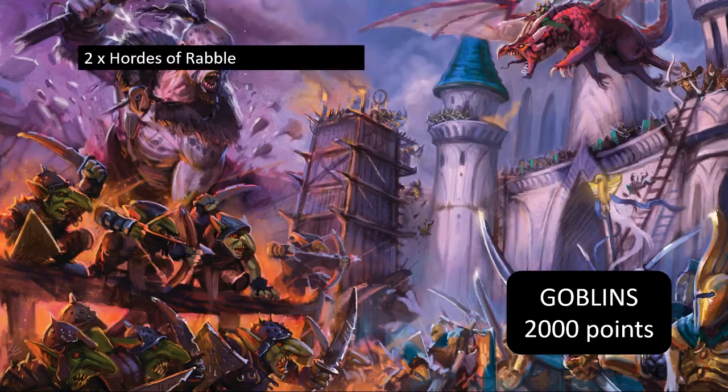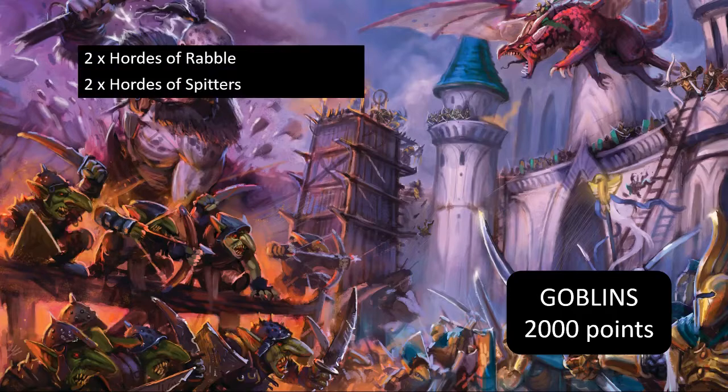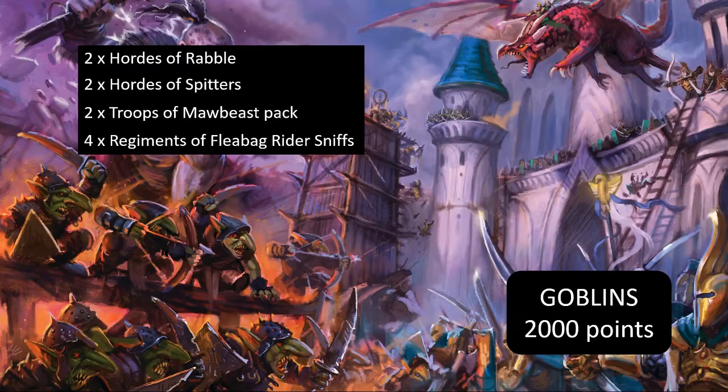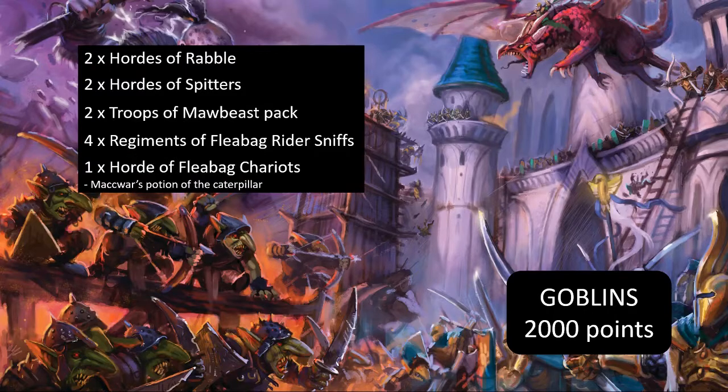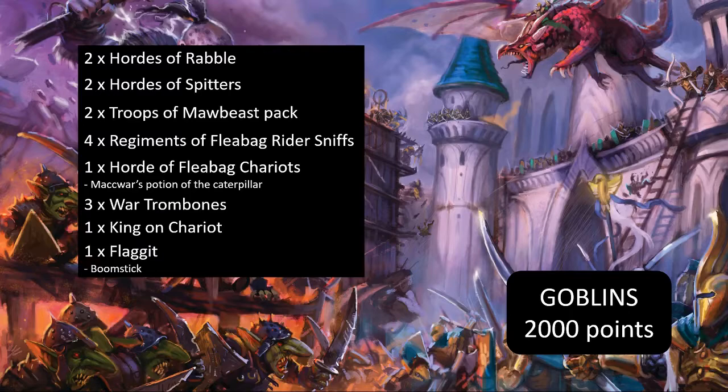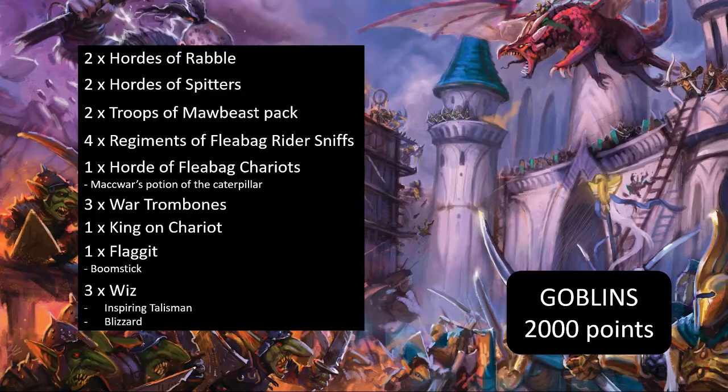I'm just guessing. Anyway, so he had 2 hordes of rabble, and 2 hordes of spitters, and 2 troops of Morbeast pack. I realise I've not put the irregular star on the ones that are regular on this, so they are irregular. 4 regiments of Fleabag Rider Sniffs. You can very much see how this list is going, right? We had a horde of Fleabag Chariots with the Caterpillar Potion, 3 War Trombones, a King on Chariot, a Flaggit who had the Boomstick, which you can also forget about because Russell did for the whole game, and then 3 Whizzes. One is a vanilla Whiz, one has the Inspiring Talisman, and one has got Blizzard.